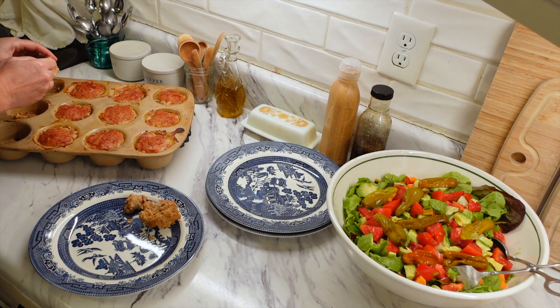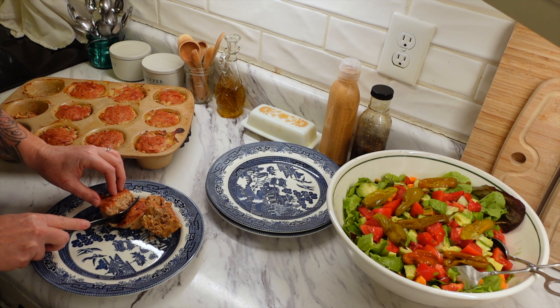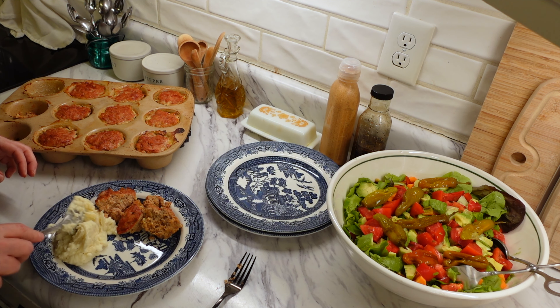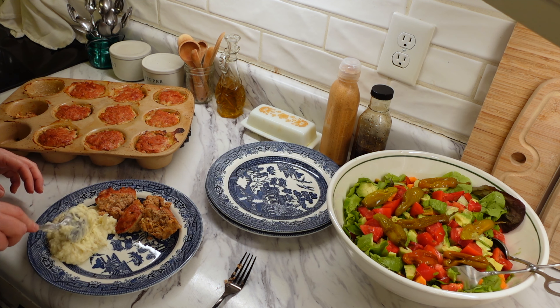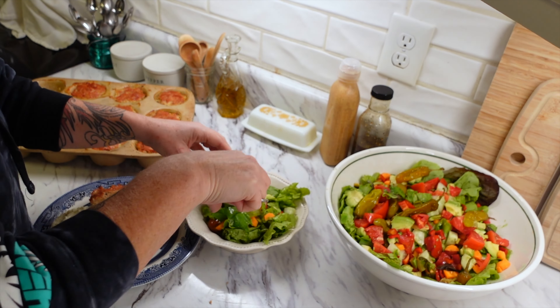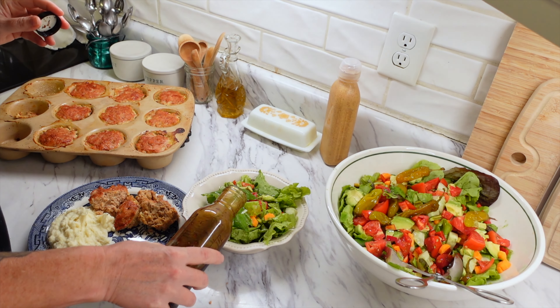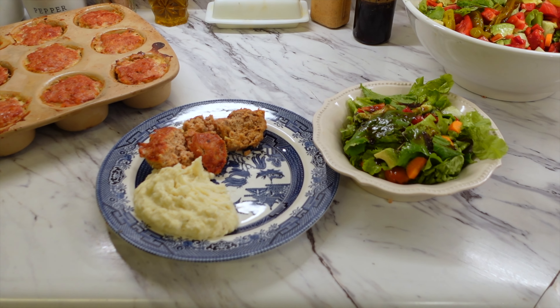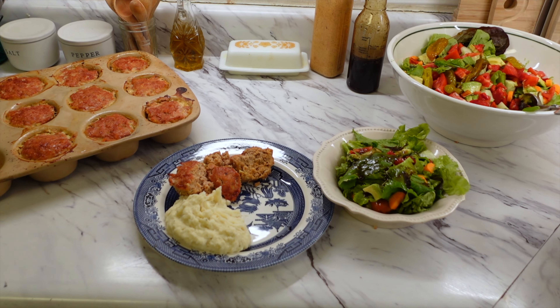This was a really good meal because, like I said, we are in salad season right now. I made a huge salad to go on the side with some mashed potatoes. The salad had fresh cucumber, tomatoes from my garden, fresh picked carrots, and I made a balsamic vinegar dressing. It was really really delicious.